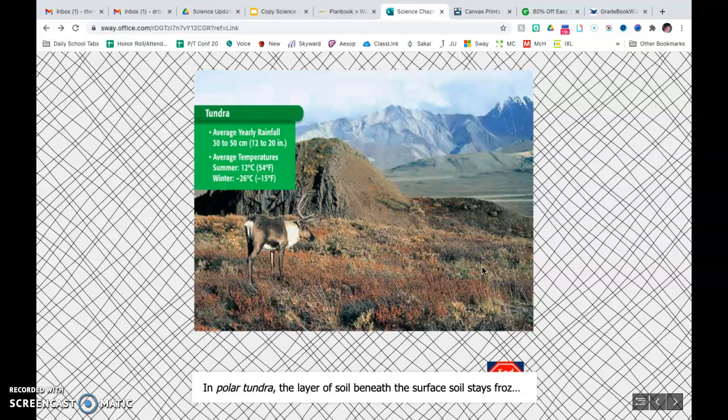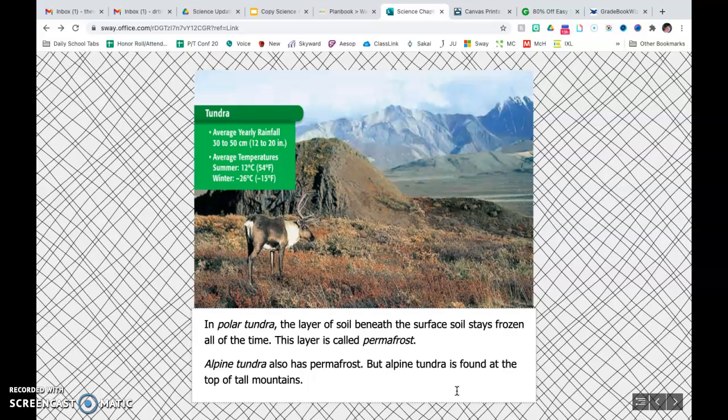This is the tundra. Okay, this is a polar tundra. So the layer of soil beneath the surface soil stays frozen year-round, like all the time. And it's called the permafrost. It's permanently frozen.